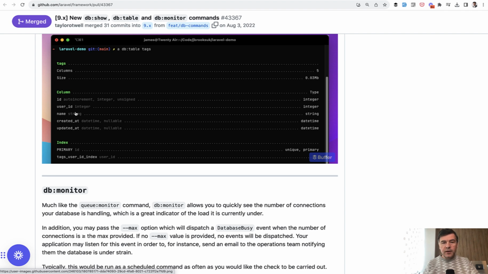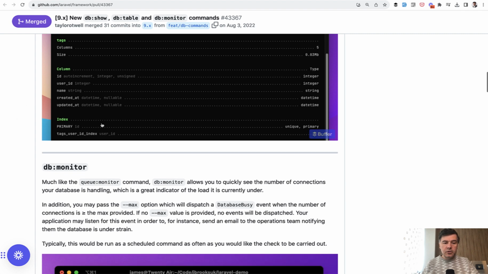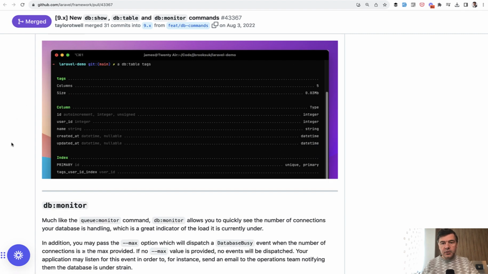So you would see the database schema even after multiple migrations, which often happens. In migrations, you have 100 files and you don't have the one file to check the structure except for SQL client. So now you can do that in artisan command, and not only columns, it will also include index. So this is also available in Laravel 9.